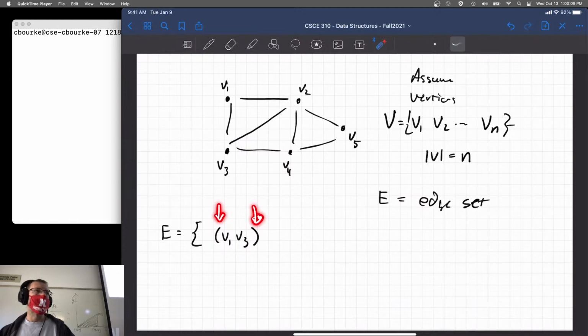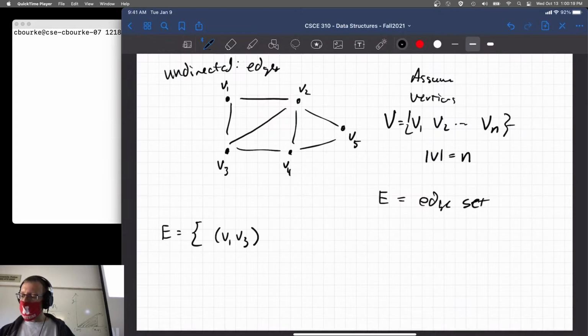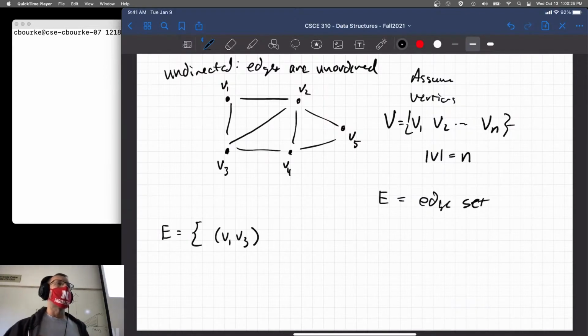Now tuples in, say, Python are ordered, but since this is an undirected graph, the edges are unordered. So you'll see a lot of graph theory folks from math using the curly brackets instead, because curly brackets denote unordered. Usually in computer science, though, who cares? We'll just use the parentheses to denote this.